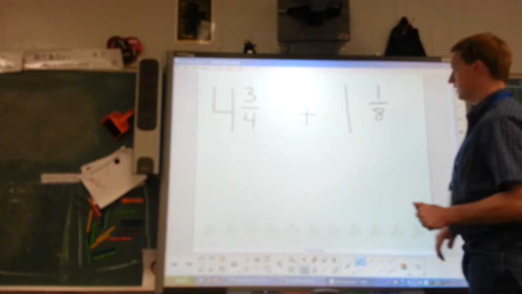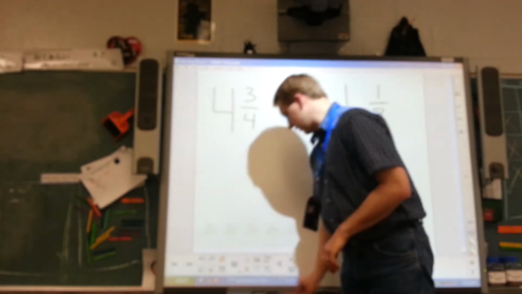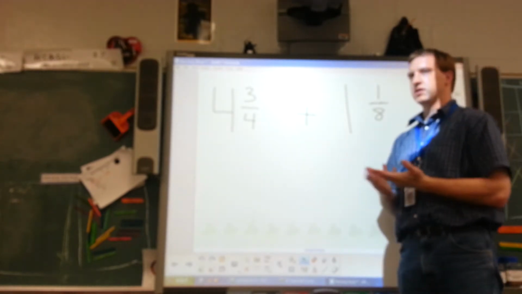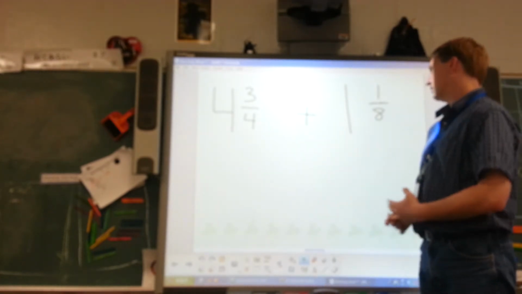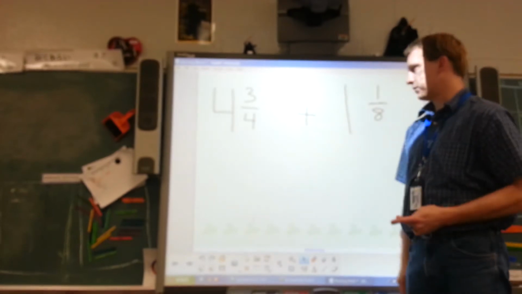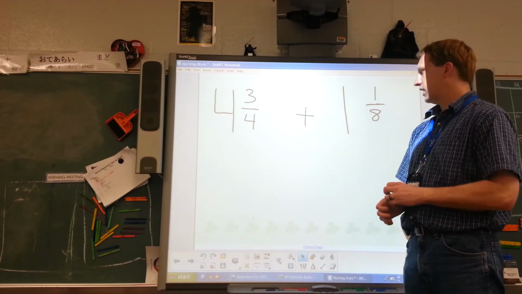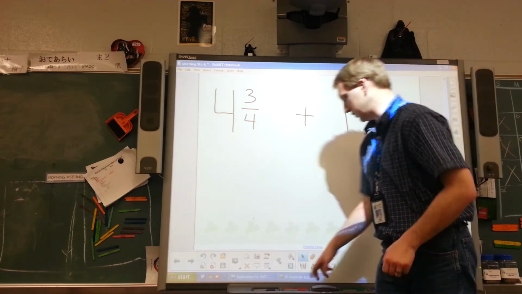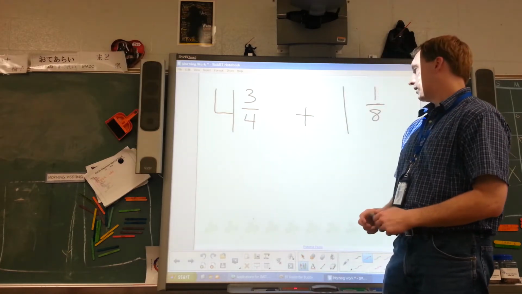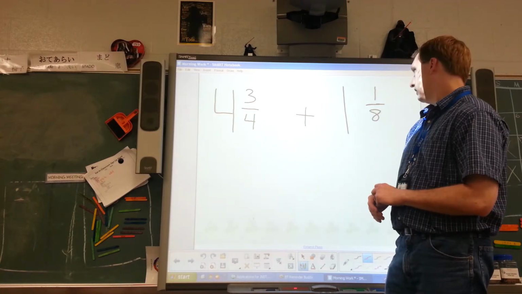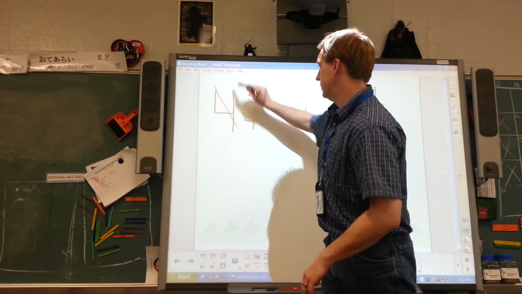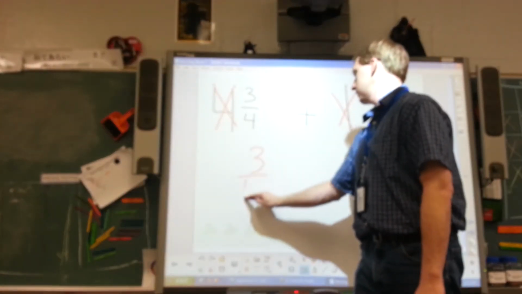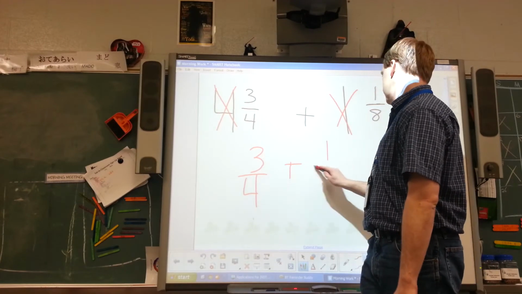That's pretty easy, okay? Now the hard part comes when we're adding and subtracting, and the SOL will ask you to do this. This will be the stuff that they want to see, is when the denominators are not the same. Luckily, they try to keep the fractions low, and this is a pretty simple example as far as adding mixed numbers together. So, like I said before, just ignore the whole numbers. We're going to add 3/4 plus 1/8.